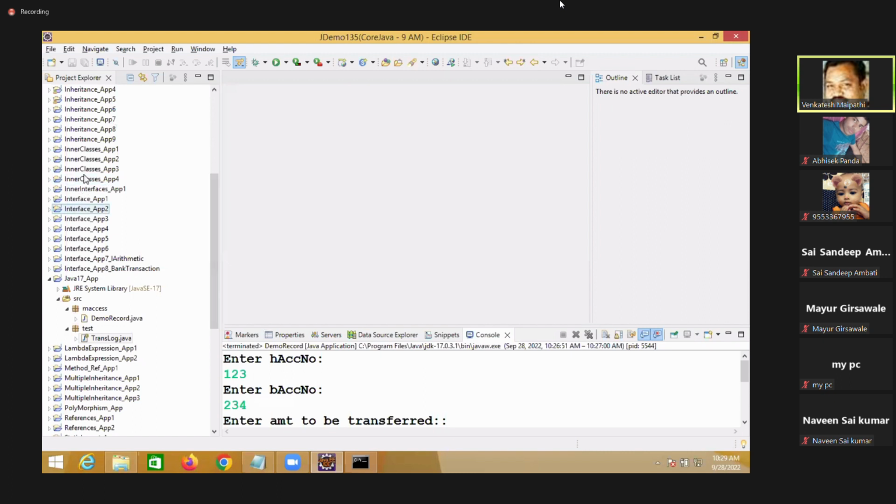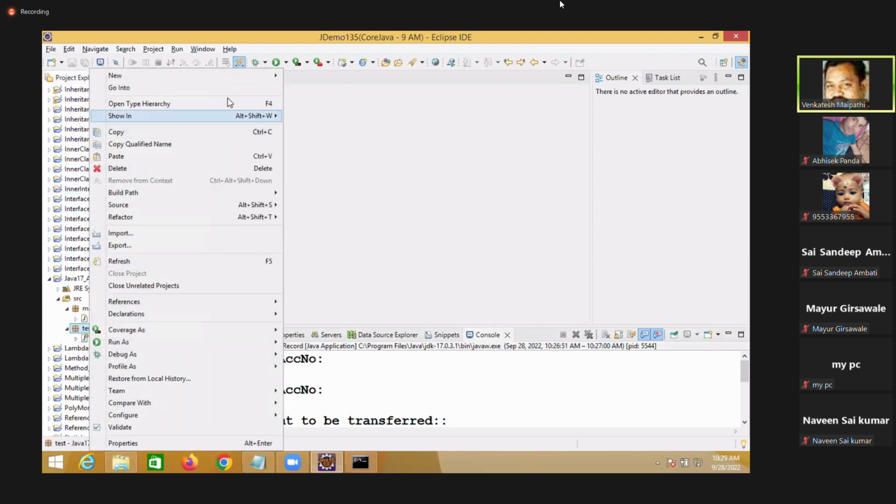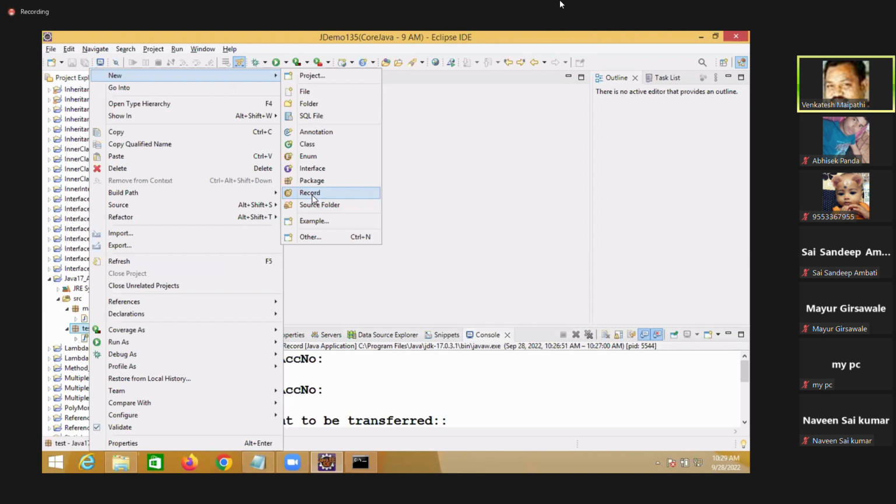Great. Why I showed this to you: if you right click, New, a record is there. You must know at minimum what a record is. They'll ask a question in the interview. They ask, you know class, you know interface, you know enum. Recently record came. What is that record? At least you must speak about it. If you are speaking correctly, they'll ask about constructors. If you are not speaking, they will not ask. So that much you must know. Where did you use it? Just in my training process, I learned it. I have not used it anywhere, because the market will not use record right now. It takes time, 5 years.